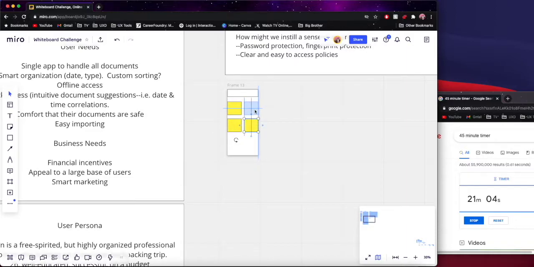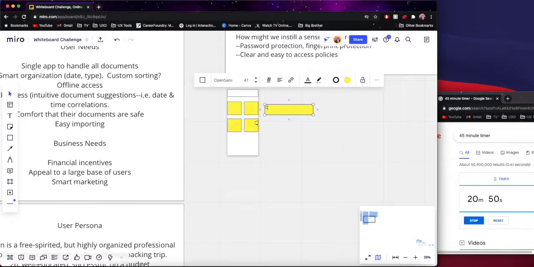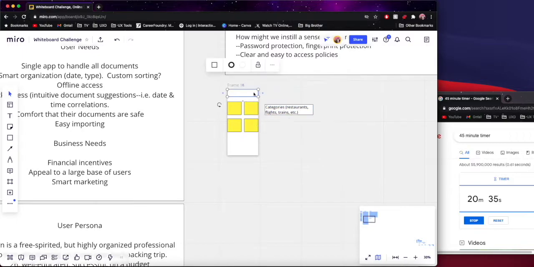I mentioned this idea earlier. We might have restaurants, flights, trains, etc. Up here, filters.